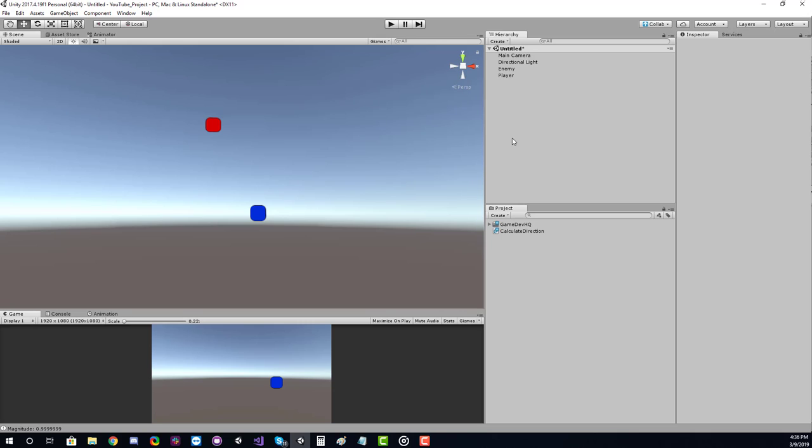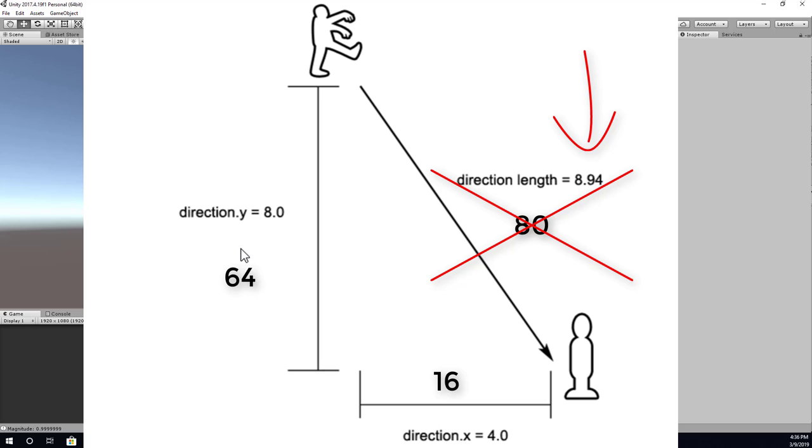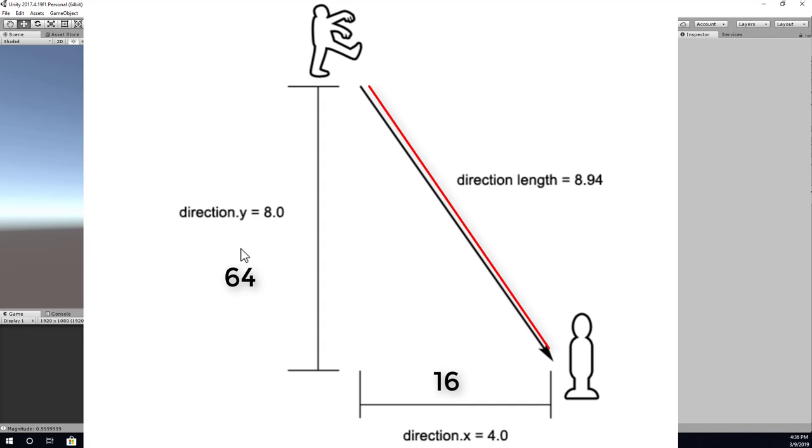Check out this illustration, which is mapped to our example in Unity. By using Pythagorean theorem, we can calculate a squared plus b squared and find c. We can fill this in with 8 times 8 equaling 64, 4 times 4 equaling 16, and tallying that to 80. Take the square root of 80, and we are left with 8.94. By calculating c, we get a vector pointing at the target, and it will have what's called a magnitude, which is the length of the vector. The length is the same as distance, so our character is 8.94 meters away.